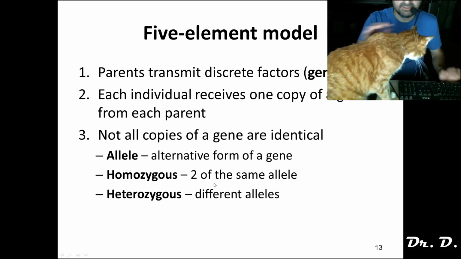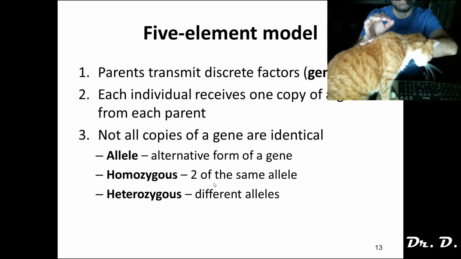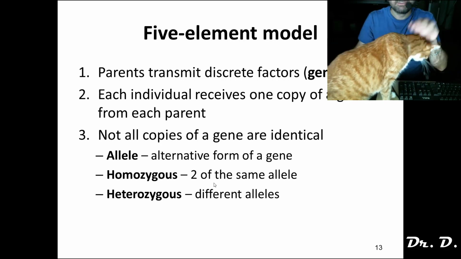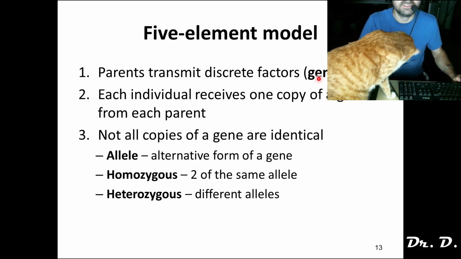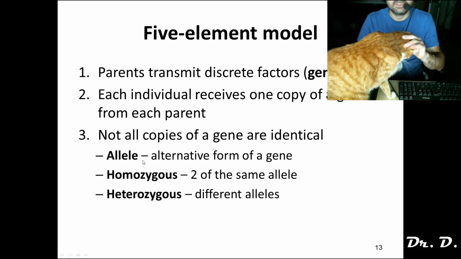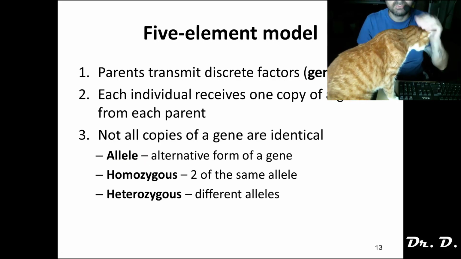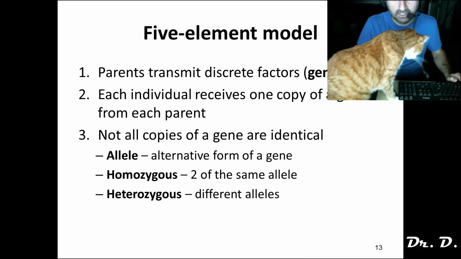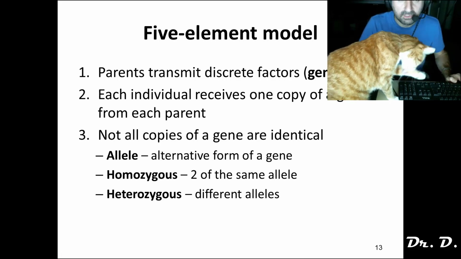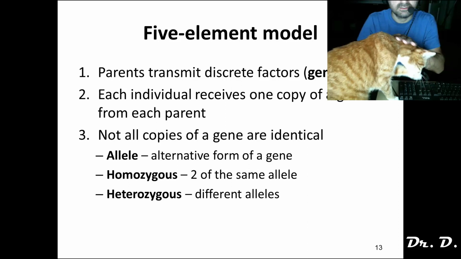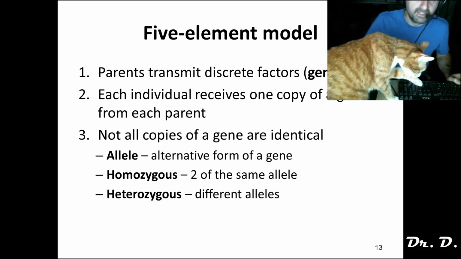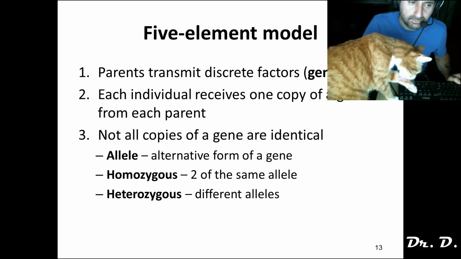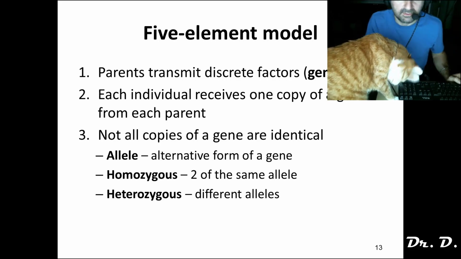Nowadays Mendel would have called them traits, but nowadays we know them as genes. Genes dictate our traits, right? And what is an allele? You should know an allele is an alternative form of a gene. So for example, if the gene is flower color, then the allele would be purple or white. If the gene is eye color, then the alleles would be like brown and blue or green.